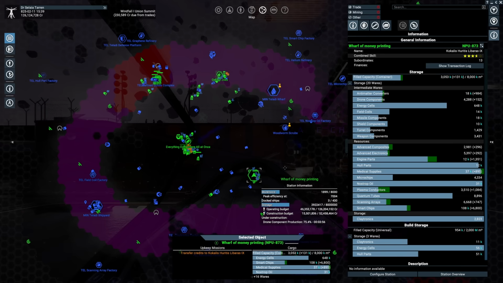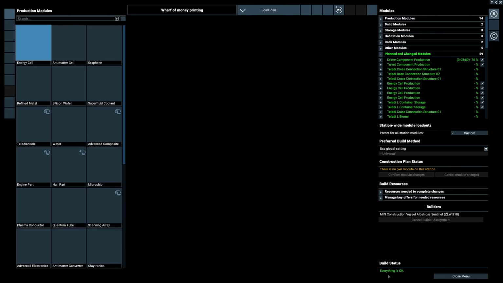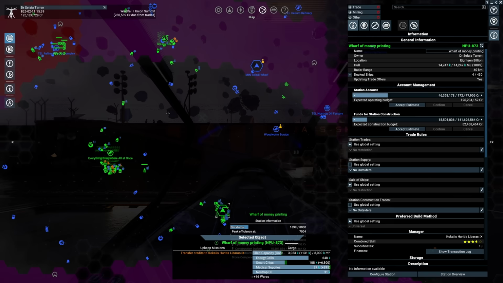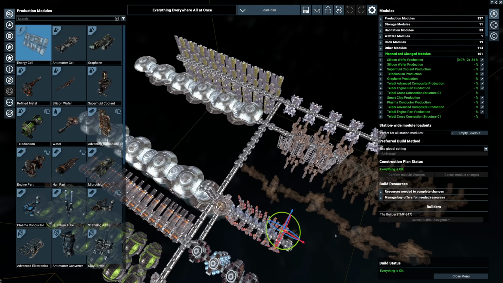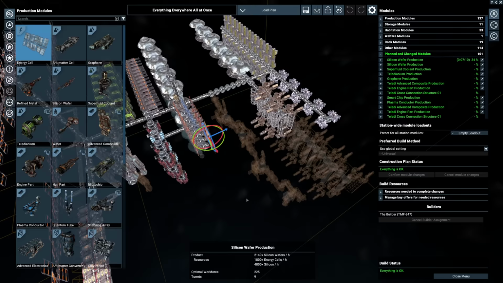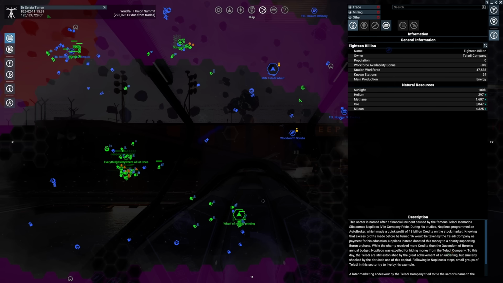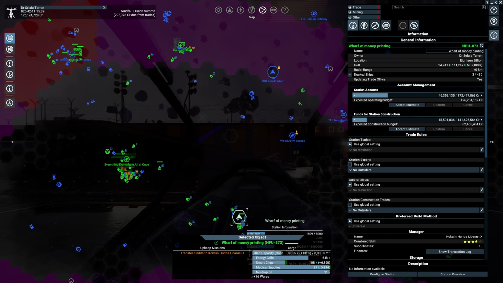Our shipyard now has lots and lots of stuff going on in it, and we've maybe built on a few things. We're not going to stop building. We have three space stations just churning out stuff: Greasy Joe's, Everything Everywhere All at Once, and Wharf of Money Printing Stuff. In fact, this place has huge amounts of construction stuff just queued up. There's a whole bunch of habitats down there as well. But that's not what we're here to do. What we're here to do is make absolutely oodles and oodles of money using the dumbest trick possible.